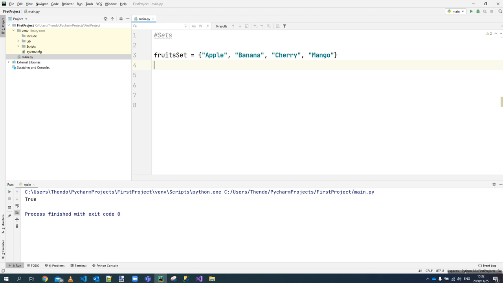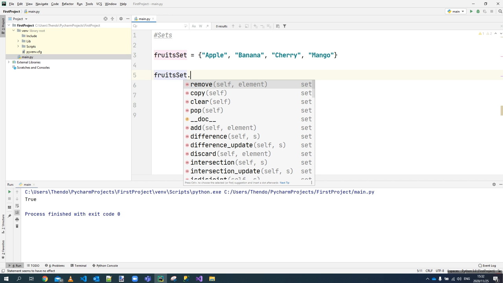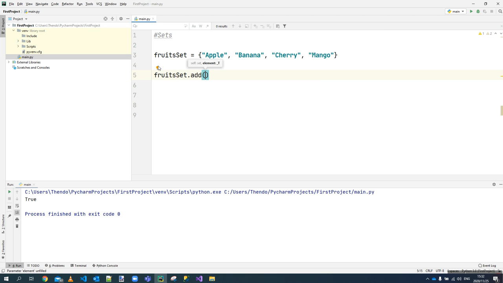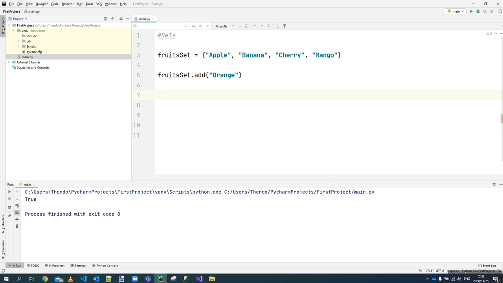We are going to say the name of the set, which is fruit set, and we hit dot, and we say add. So we're calling the functionality to add, and we must mention what we are adding. I'm deciding to add orange.